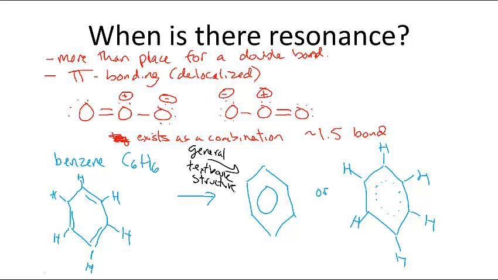So what does it mean to be delocalized? We're going to talk about that more, I think, in chapter 6 or 7. But it just means that there's not a single bond and a double bond. This double bond is sort of shared between the two. So it's not central, in between two atoms. It's delocalized and spread over a couple of different atoms. And it has to do with the shape of the orbitals, which we'll talk about later.